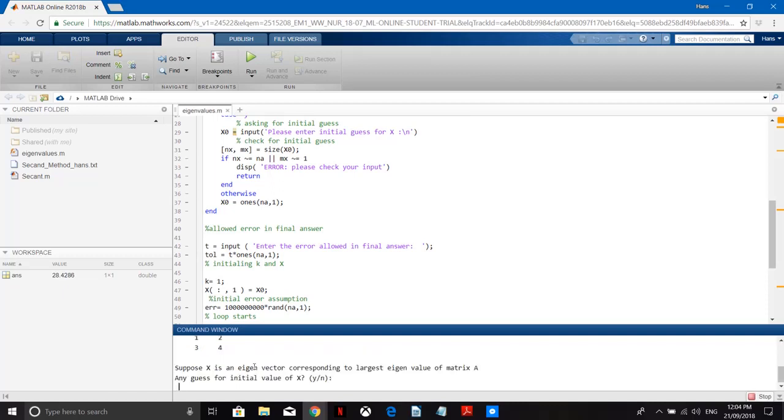Suppose x is the eigenvalue. It asks for any initial guess for the initial value. Say yes or no. Say yes. Initial guess for x. We input our guess.